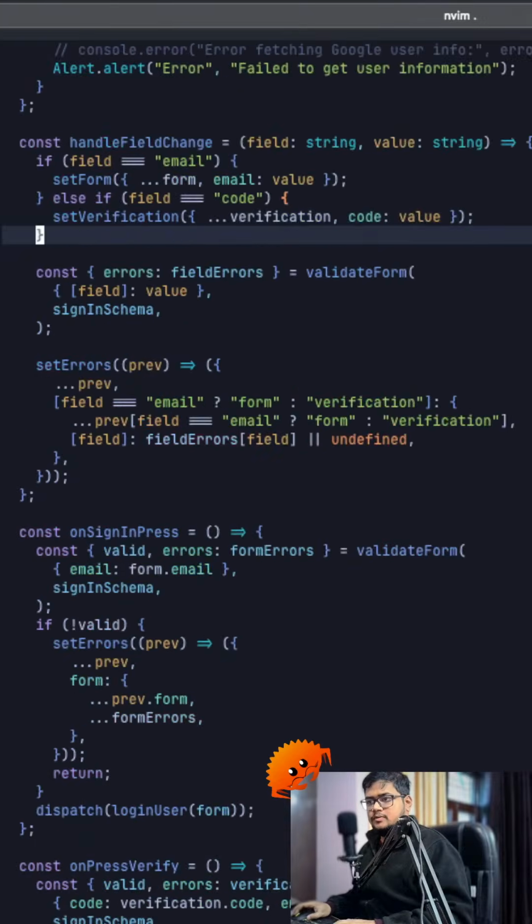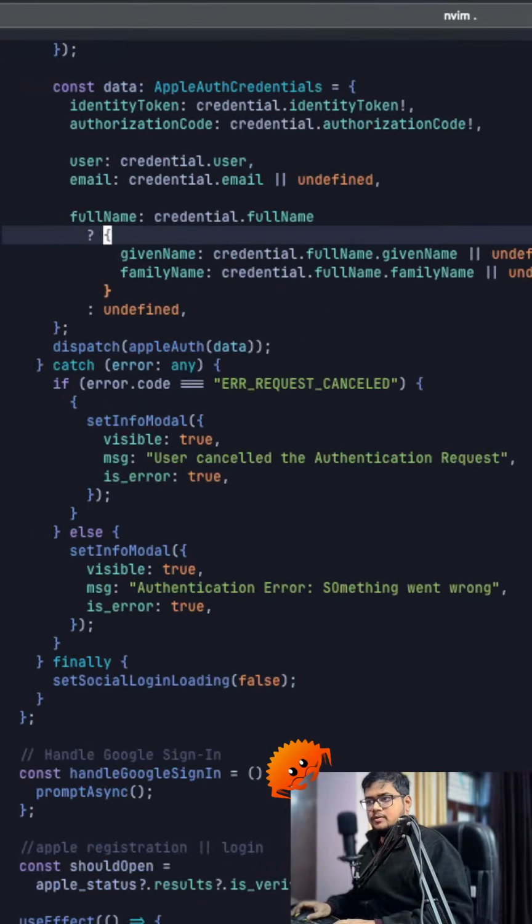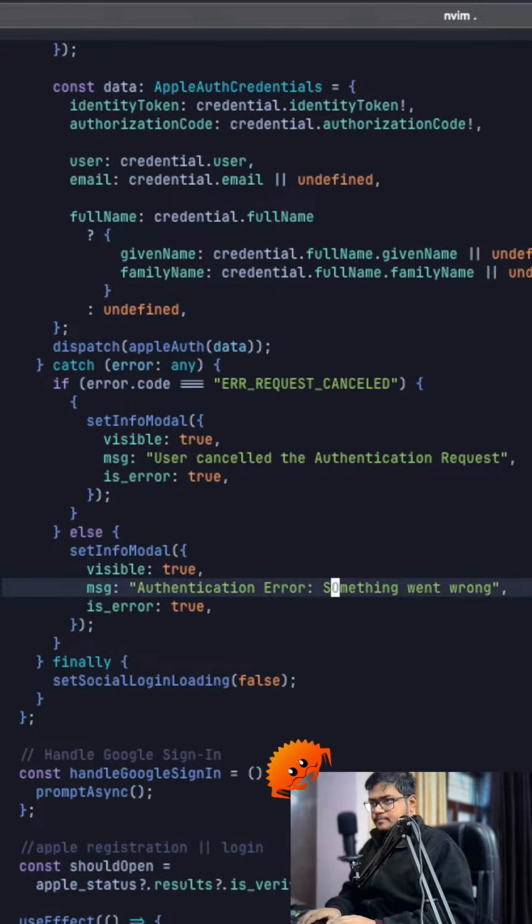Yes, I have some spelling mistake. So I'll just push it now.